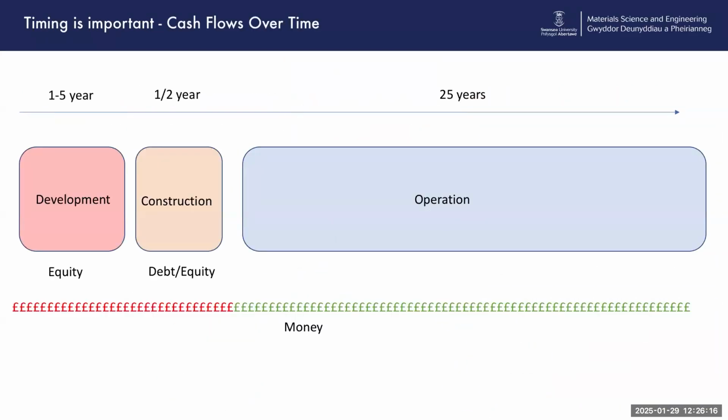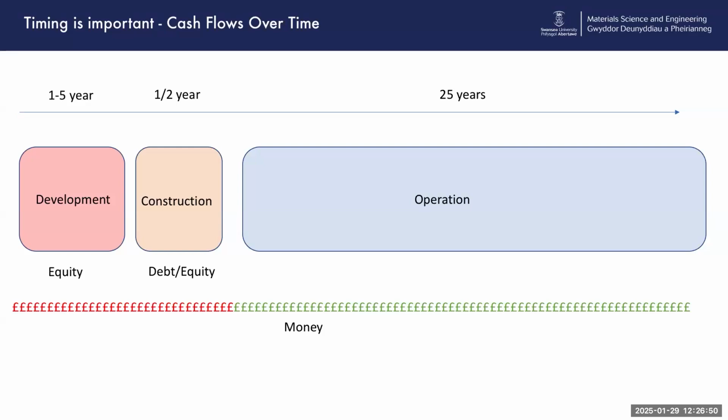That's what you do. Now, earlier I didn't actually say it, but what was written on the side of the screen was timing is important, because a project takes a long time. Okay, it can take 25, 30 years, maybe longer. And in that time period, there will be certain chunks of time which will be delineated to do with the pertinent thing at that time. So really what we've been talking about so far is development and construction. Now, development can take 1 year, it can take 5 years, depending on the project.